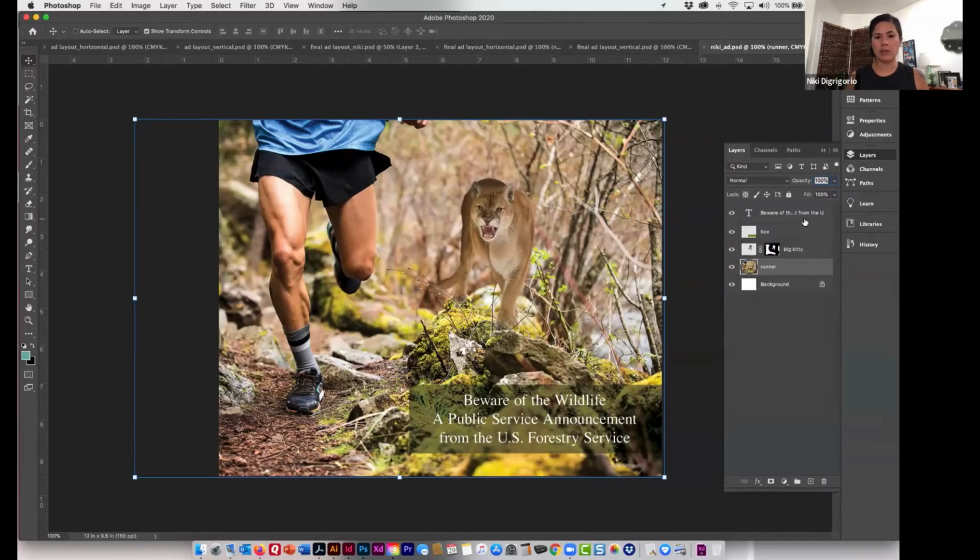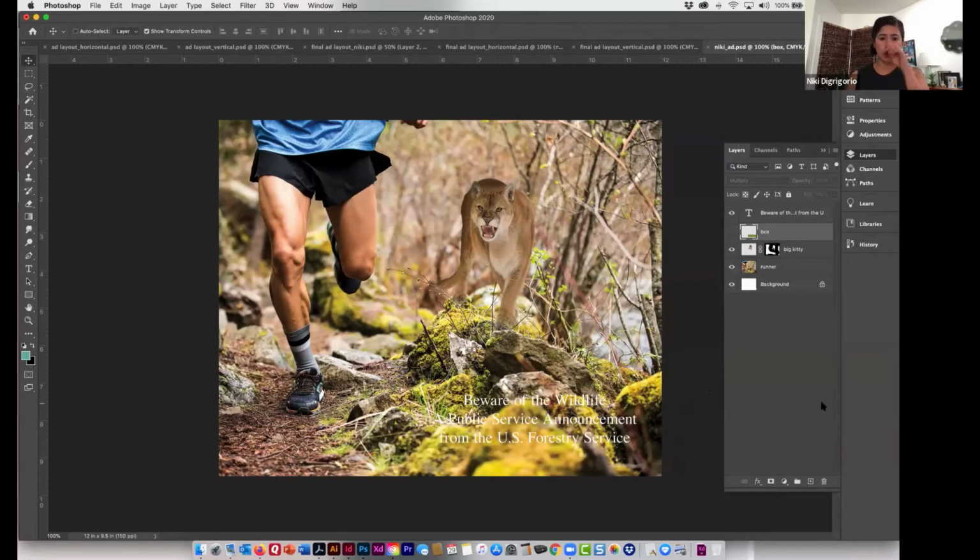And you can see my layers. I have a text layer where my headline lives. I have a layer that I've labeled box, which is just the green box behind the text that makes it a little bit more legible than if it wasn't there, because of the varied background that I have going on with this photo. Any color font that I use is going to be hard to read.